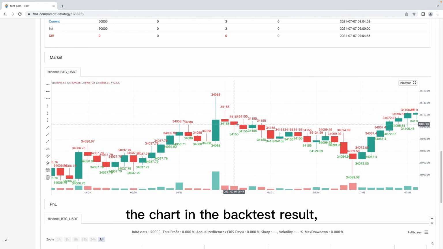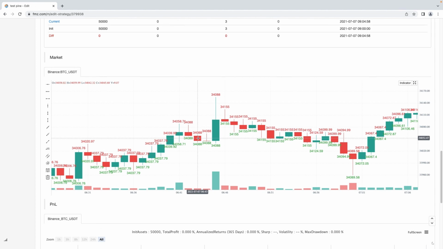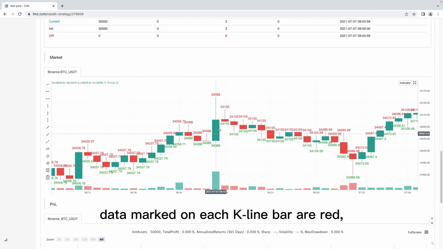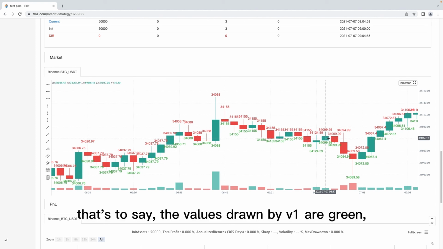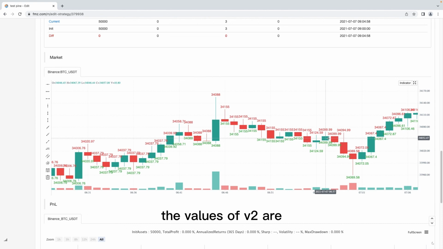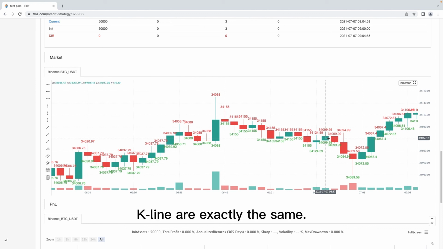And we can see that in the chart in the backtest result, the data are all marked on the K-line bar. The values drawn by v1 are red, the values of v2 are green, they are completely synchronized, and the values on each K-line are exactly the same.